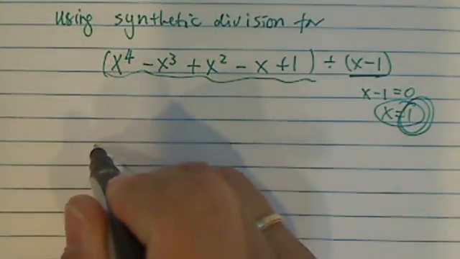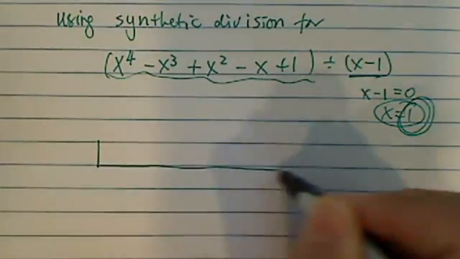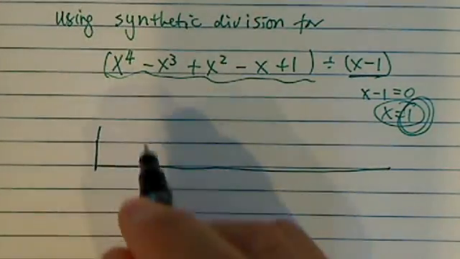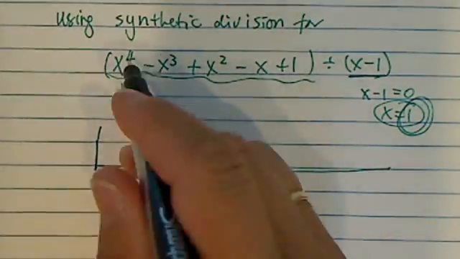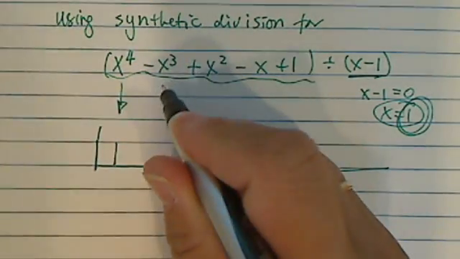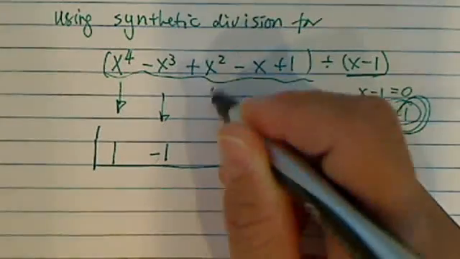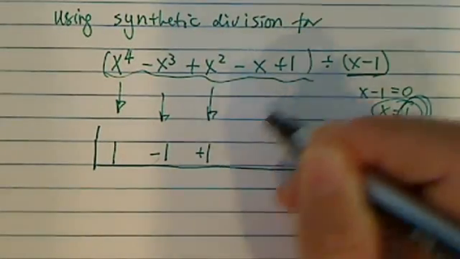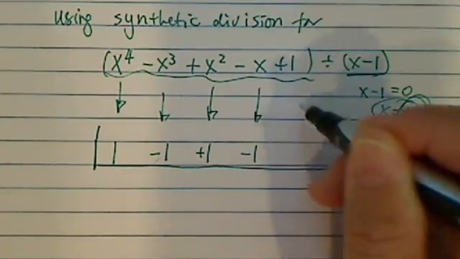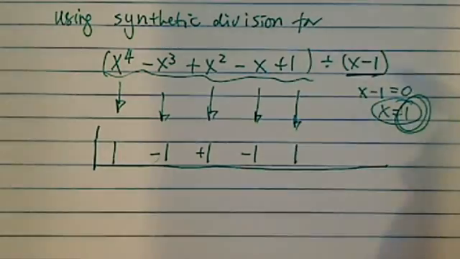The second thing you want to do is you want to copy all the coefficients. So how you set it up is very important. Take the coefficient of this term, put it here. If you're missing one, you're going to put 0, but in our case, we don't miss one, so we have minus 1 here. I'm just taking coefficient of each term here, minus 1, and then there's constant, 1.